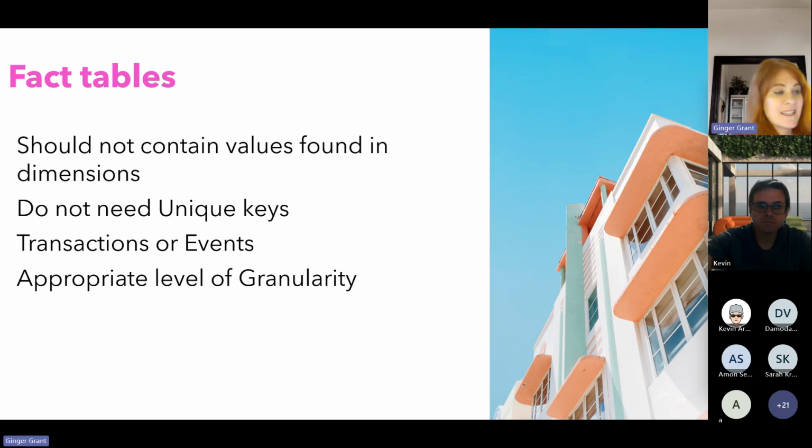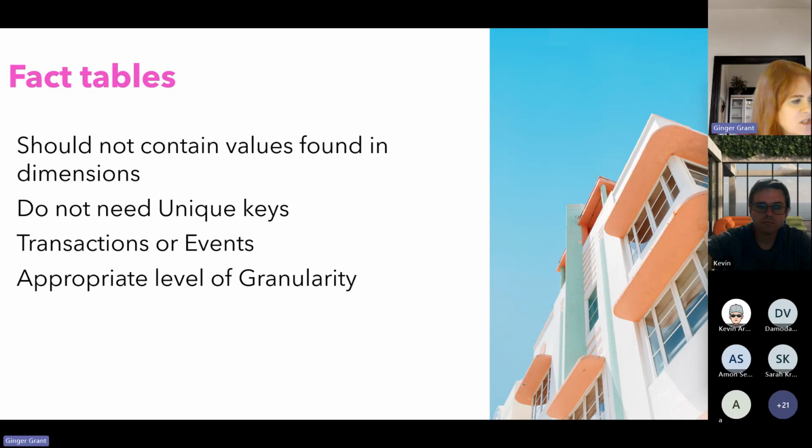You do not need a unique key in your fact table. Again, what do you need that for? You're not joining it to anything, and having a unique value means that you have a dictionary entry with one entry for each row. Bad. Makes things slow. You don't need a unique key in your fact table. If you have one, take it out.